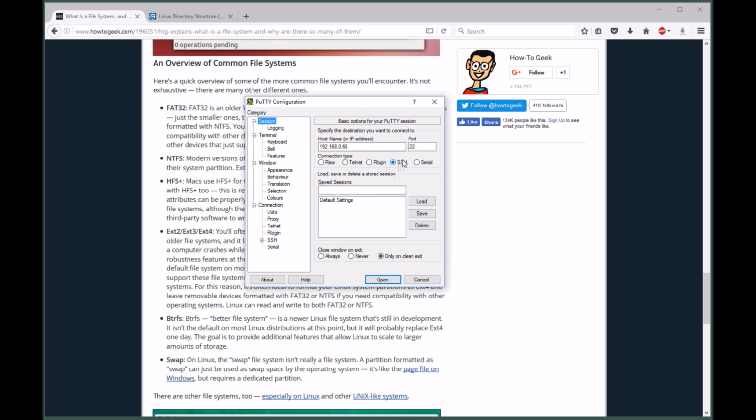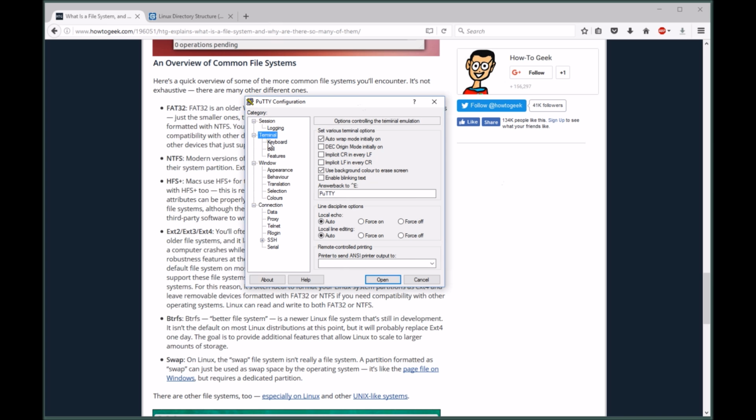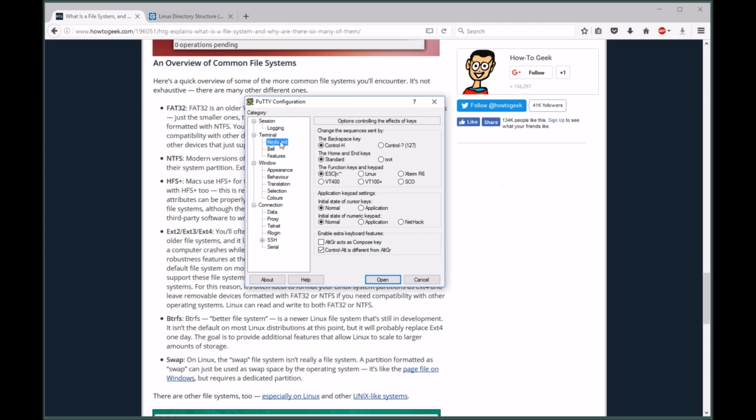I am thinking about configuring port 22 not to be the SSH port for the purpose of this class, because every hacker in the world knows to look at that port, and having SSH open to the outside world is a little bit risky. There's nothing that important on my Raspberry Pi, so I'm not going to get too bent out of shape about that. And when we select the keyboard from the terminal here, we want to make sure that Control-H is selected, because that will allow backspacing.